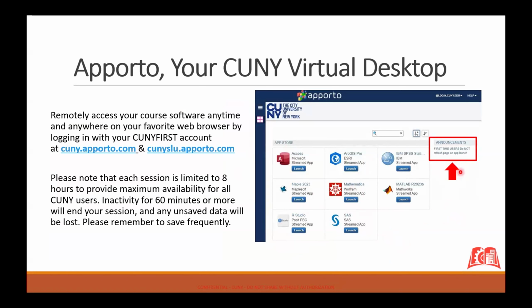This is a great resource for those who need instant access to statistical software if their computer is not powerful enough to run those stat programs, and you do not have to pay or have this software installed on your computer. And this all takes place in your web browser, so it's very convenient. Do note that any data left in your virtual desktop will not be saved, so be sure to save the files to your local storage or by emailing it to us.